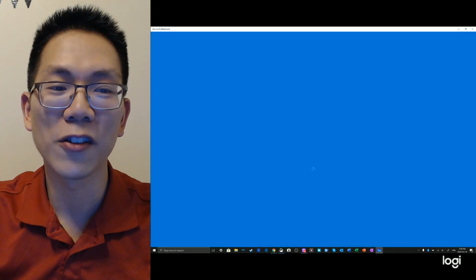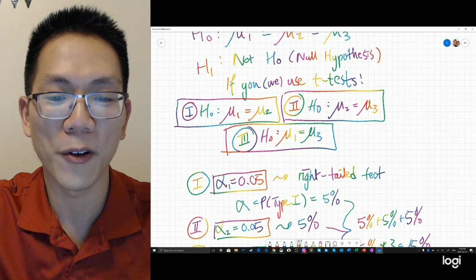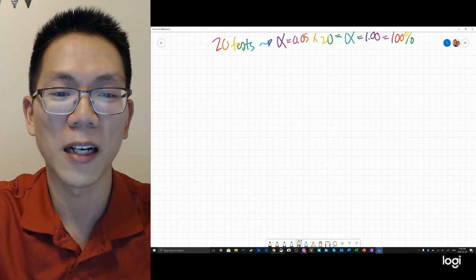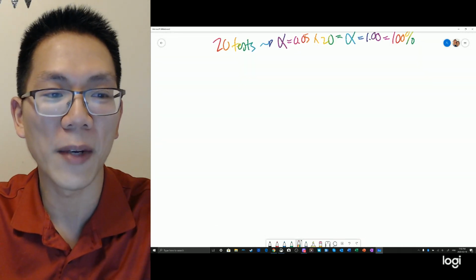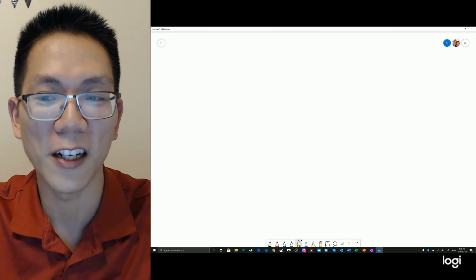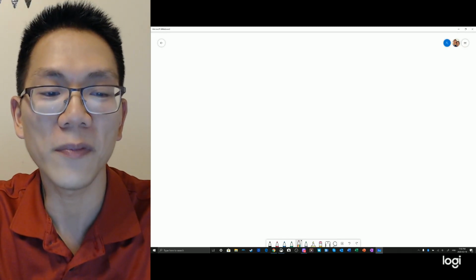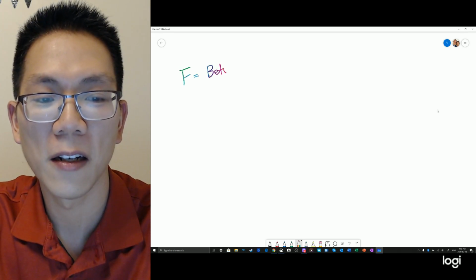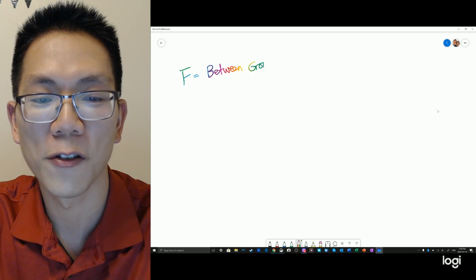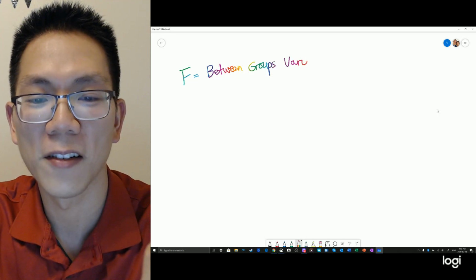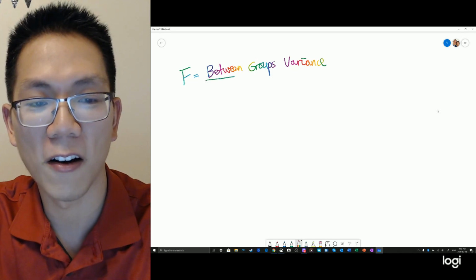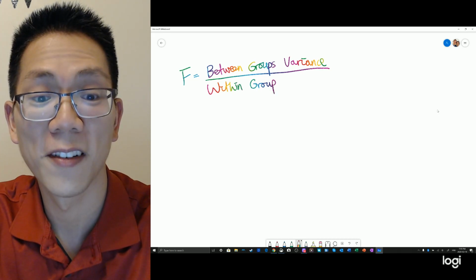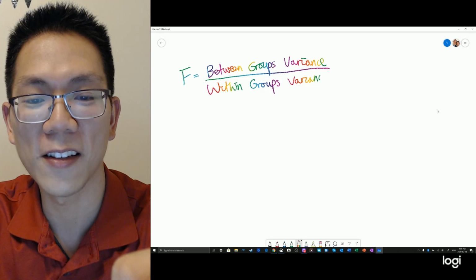So one way to show this graphically, and I'm going to continue writing on this whiteboard here, and we're done with the experiment-wise alpha. I may have to start a new whiteboard. So there you go. That works just fine. So remember the F ratio for a moment. It's between groups or treatments variance over within groups variance. And this is what we're going to work with.